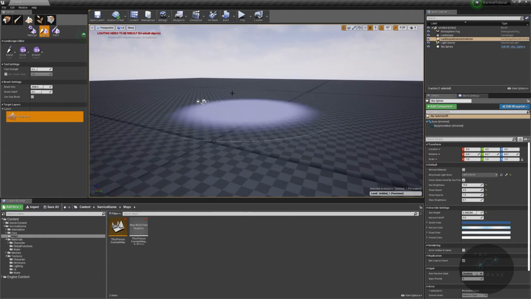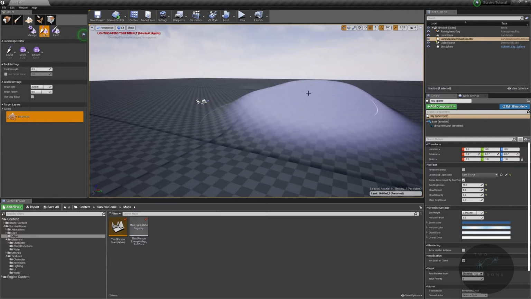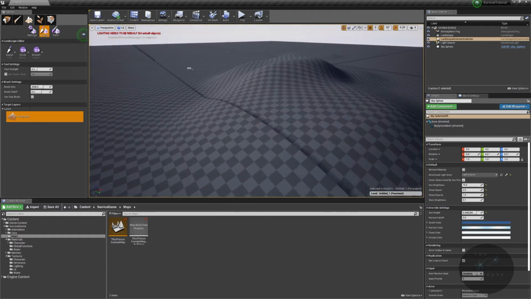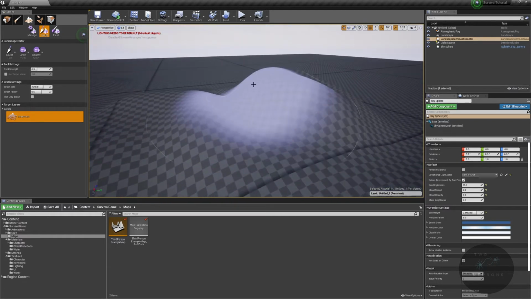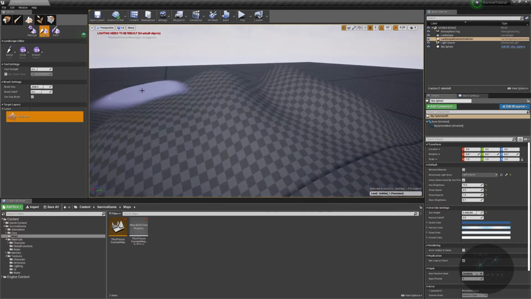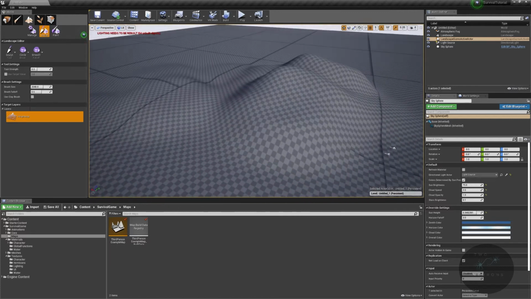By the way, if you're on a newer version of the engine, it's in modes up here, and you hit the drop down. Once you're in modes, you can create landscape, and then in your modes, switch over to landscape again and go to sculpt. We're just going to create a little bit of a mountain hill thingy. I created a little bit out there that I didn't mean to create, and we're just going to use this to test some stuff out.